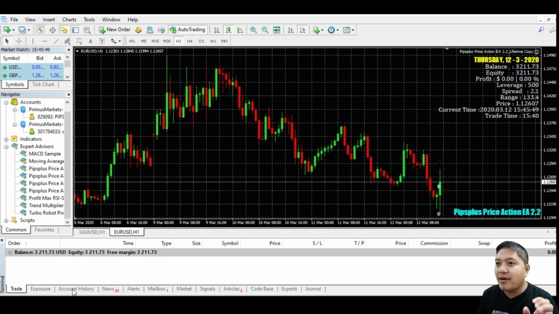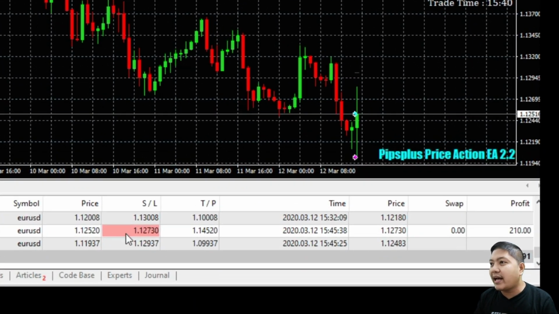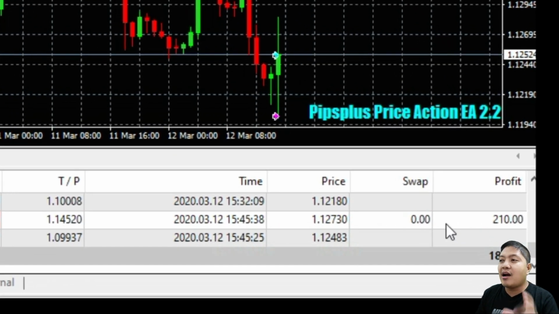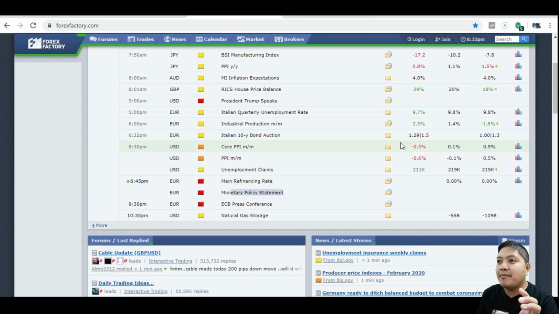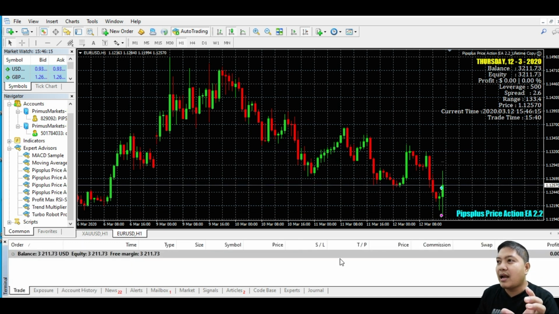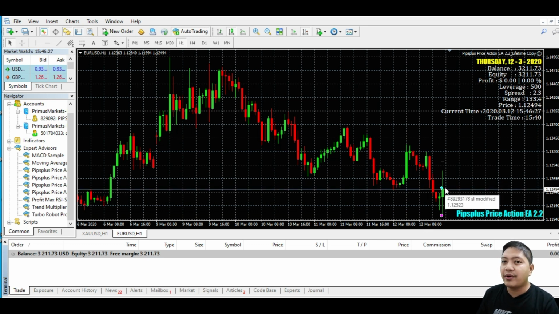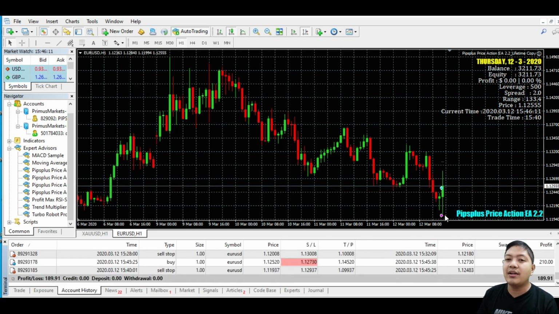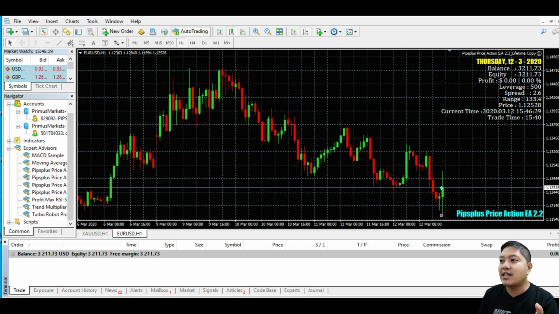It is very fast, right? And you can see our earnings is already 210 once the market is opening up, and then it enables the trailing profit based on the time, right? So it enabled our trailing profit, and then the moment the market reversed, it was hit. That's why it was hit by about 20 pips down the moment the market reversed, right? So this is how this EA works. You earn on the spot 211 US dollars for this particular trading setup straight away.